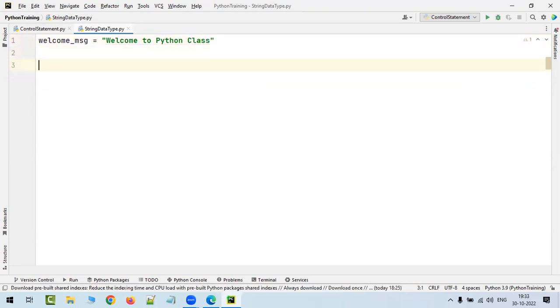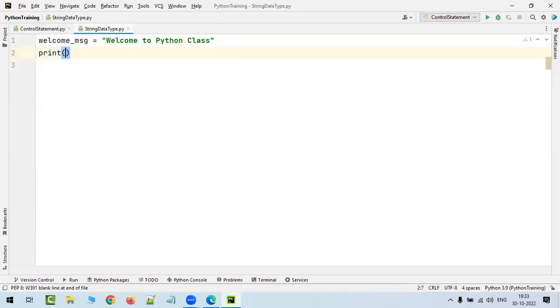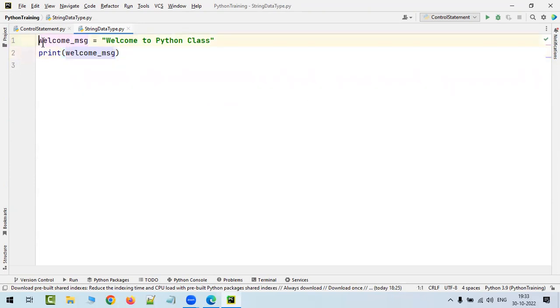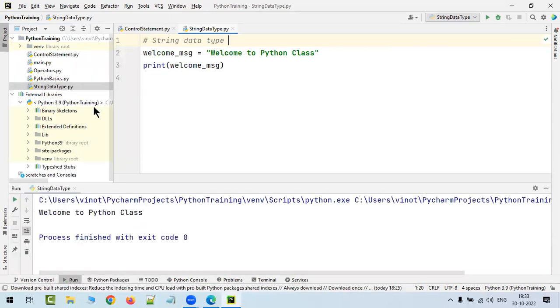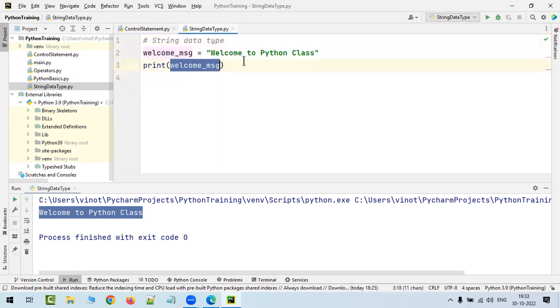Now if you want to print it, you can print. Always use comments, then only the program will look better, for readability. Run it. Single quote or double quote is not an issue. It will print without any problem.